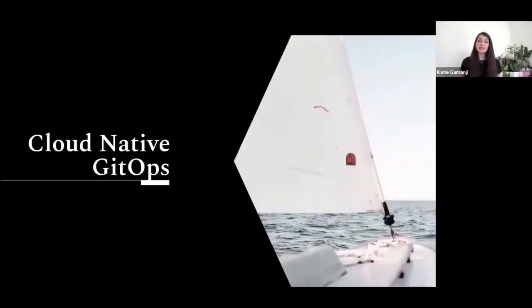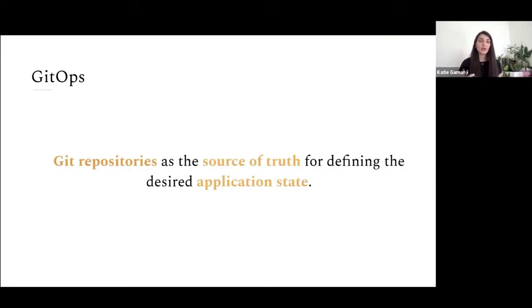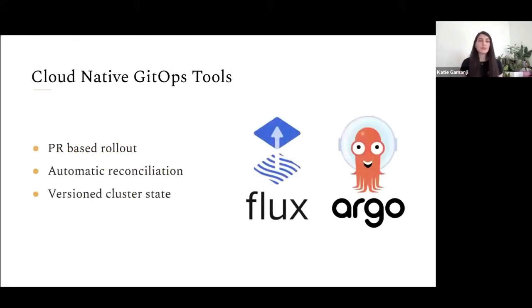Now, currently, the CNCF landscape provides a lot of tools that enables further functionalities or integrations. However, the community focused into enhancing the developer experience, but more importantly, introducing a new way or redefining the way we deploy cloud-native components. And this is how the GitOps model came to be about. When we refer to GitOps, pretty much it is a strategy that uses Git repositories as the source of truth for defining the desired state of the application. By using this model, by default, we're going to have a PR-based rollout. That means that the delta between your local environment and the production cluster is just 1 PR away.